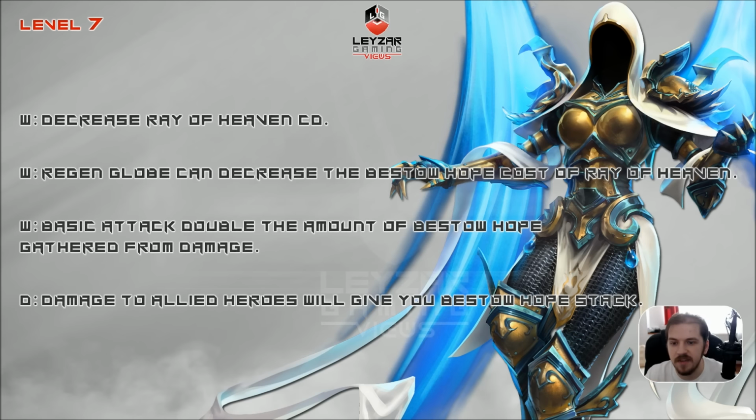First talent at level 7 decreases Ray of Heaven cooldown, but it doesn't say by how much. Let's keep in mind that the base cooldown of Ray of Heaven is 4 seconds, right? At 4 seconds, it's already a little bit spammy, so I'm guessing this one can't be more than a second. But also Ray of Heaven is dependent on energy, okay? It has an energy cost, so I'm guessing they're gonna balance out between cooldown and actual energy cost of Ray of Heaven and energy generation at the same time.